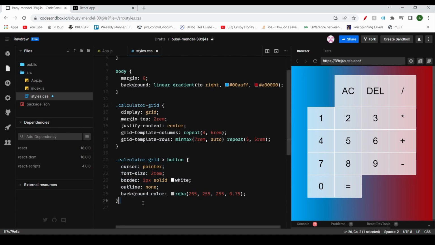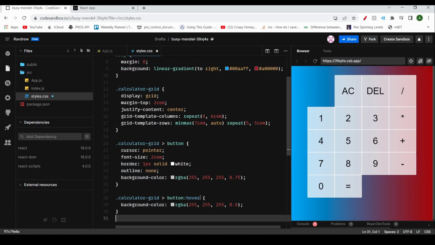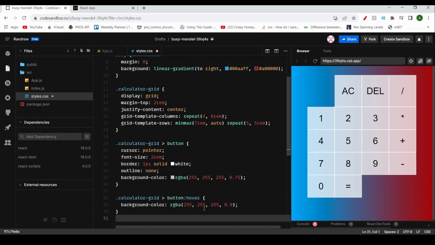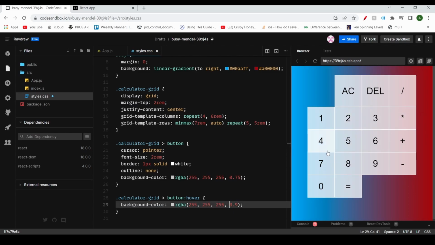Next, I'm also going to add another thing to the button. I'm going to format the hover option. So now you'll see whenever I hover over a button, it's going to change background color. Here I got rid of it, and it's not doing anything when I hover over them. Here I'll put it back in, and you'll see when I hover it, I'm essentially telling it to be the exact same, except make it greater opacity, which adds this kind of highlight color that you see here.